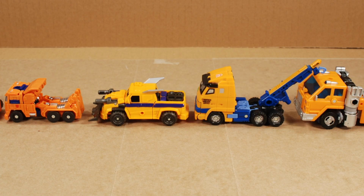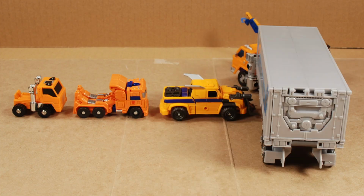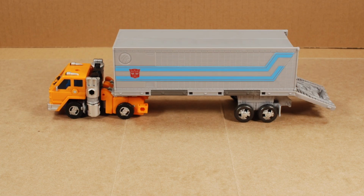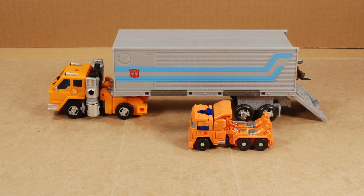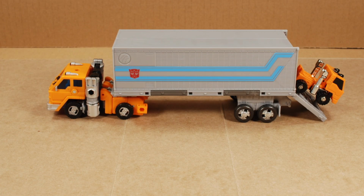Overall, I'm very satisfied with Kingdom Huffer. My beefs with him are very minor, and they are the same as I would have for any of the mainline War for Cybertron figures. Those being the overabundance of 5mm ports, which break up clean surfaces, and the lack of panels to cover hollow areas. I guess I'm not really cut out to be a mainline collector.